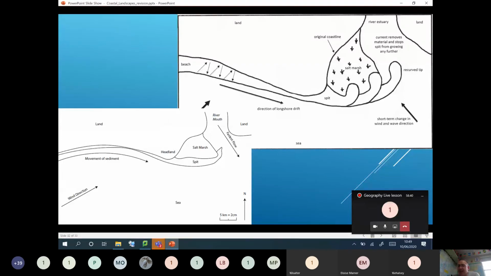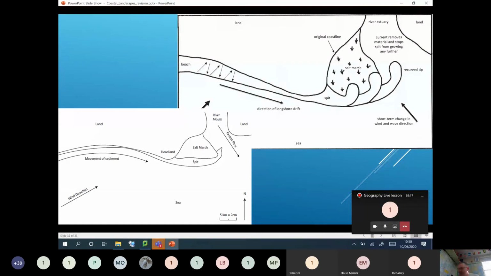Again, we could use the scale to tell us something about the salt marsh. So you could use the scale to say how wide the salt marsh is. You could say how the salt marsh is approximately 5 kilometers wide. So again, there's your evidence that you have looked at. You can see these questions, it really is sort of like, say what you see, you're saying what's in front of you.